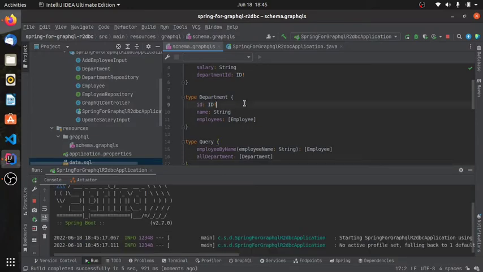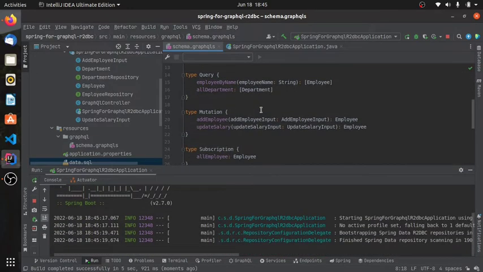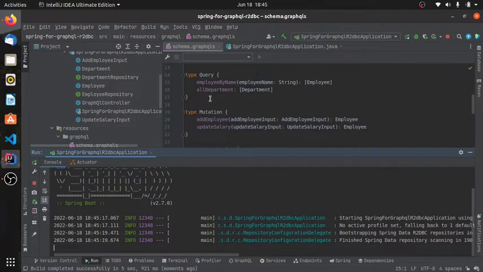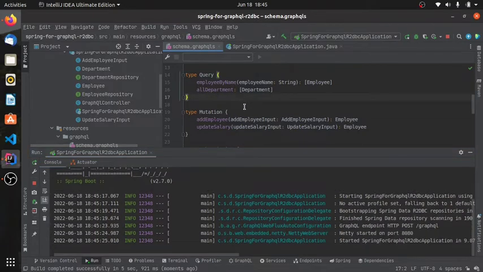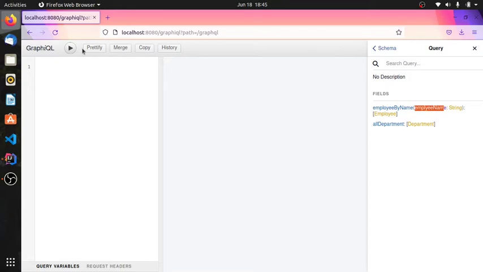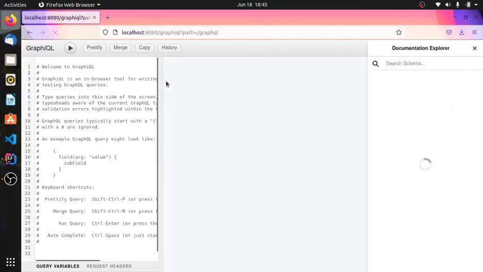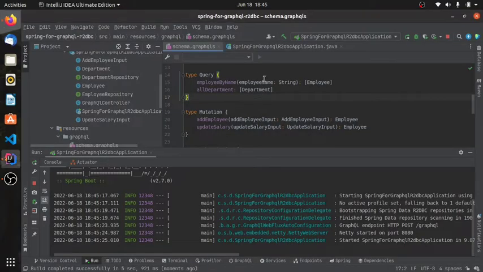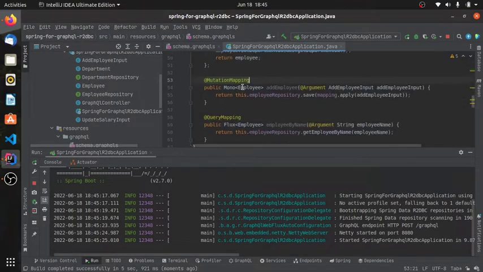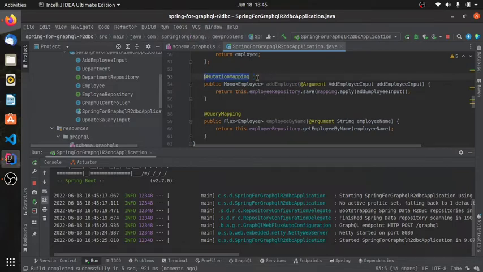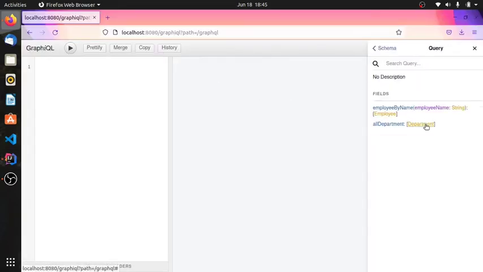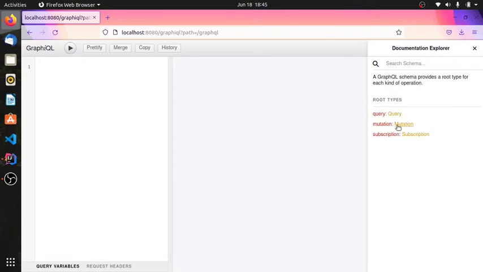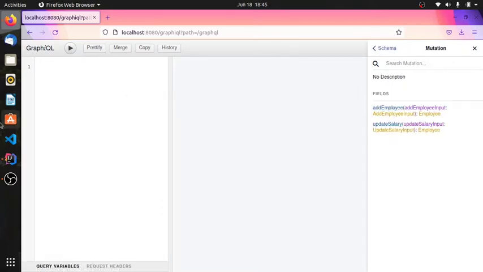Make sure you code along with me so that you can understand each step that I am doing here. Consider this a crash course on Spring for GraphQL, which will be very useful in the future, because no one is going to use GraphQL Java in projects now. They will use this one because it's a very good wrapper. Everything is now annotation based. If you want to do anything with mutation, just add this annotation. If you want to do anything with query, you just add this annotation. Okay, so let me go to query. Now it's proper. Mutation is also good.